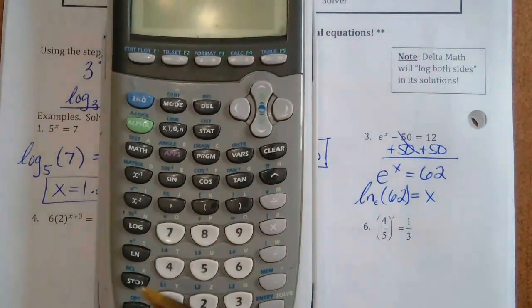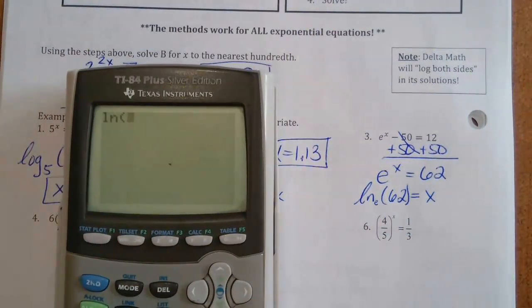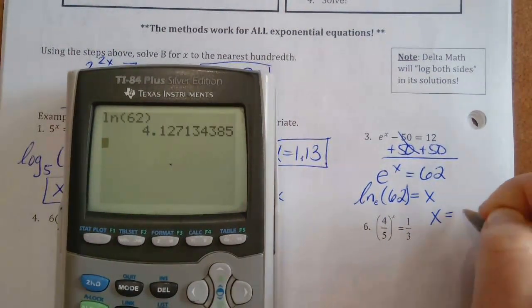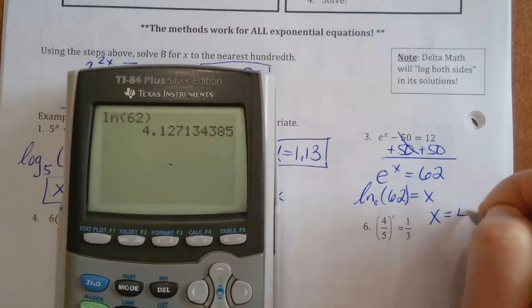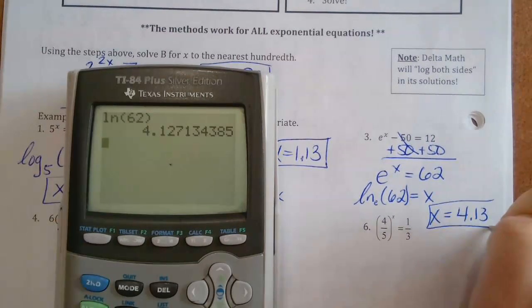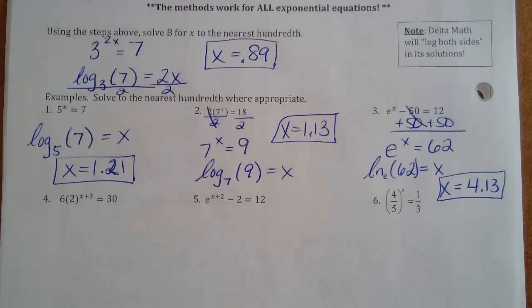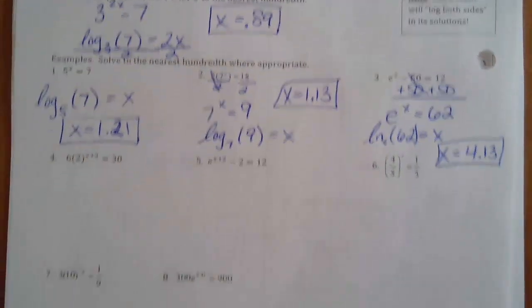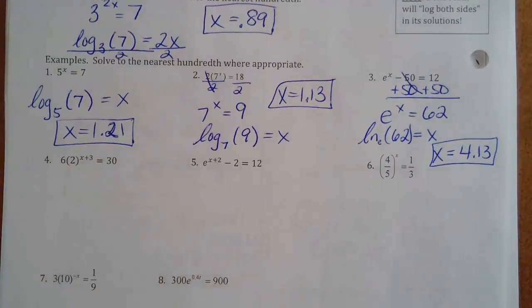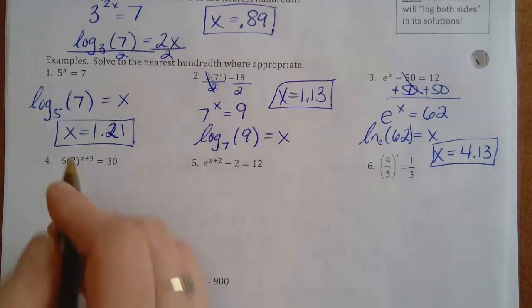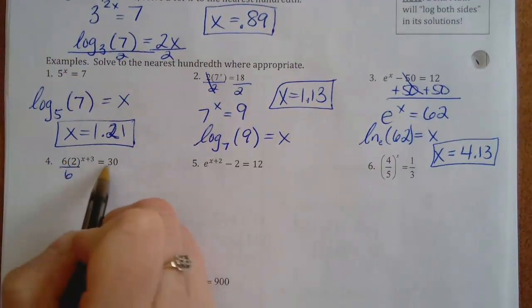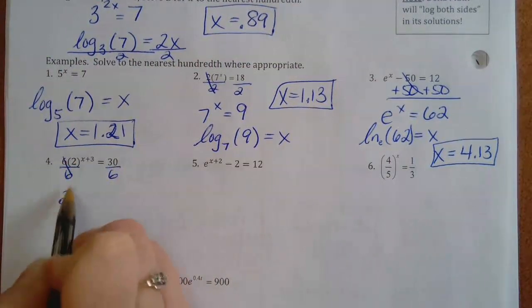Natural log has its own button. It's on the left-hand side. It's right under the log button. It's right here. So natural log of 62, again, round to the nearest hundredth. So that would be 4.13. So 3 very nice, easy first examples. And honestly, it doesn't really get much more complicated than this for this page. So we're just going to kind of keep on keeping on with these until we get to the application questions on the next page.